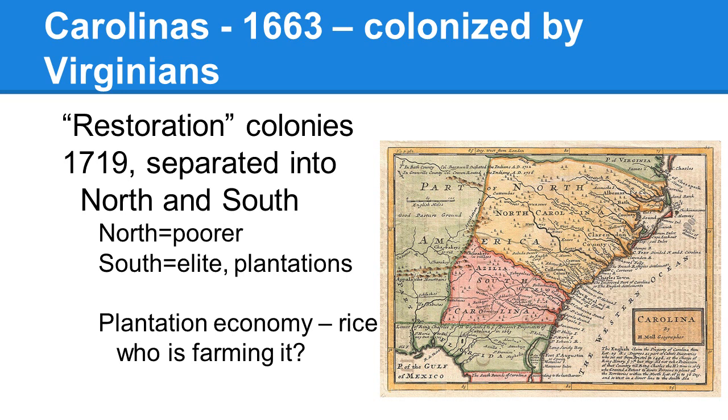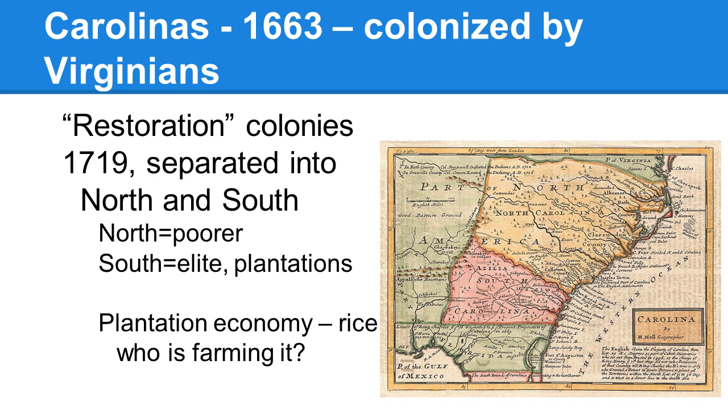So for that reason, he's known as the Restoration King. But he's also known as the Restoration King for allowing colonization to pick up again. And so the Restoration colonies, the first colonies okayed by the new crown, were North and South Carolina. And so they become known as the Restoration Colonies, and Charles II as the Restoration King. So they are colonized in 1719, and they are separated into North and South almost immediately, because it was very obvious very quickly that they were two very different groups of people that were settling there.